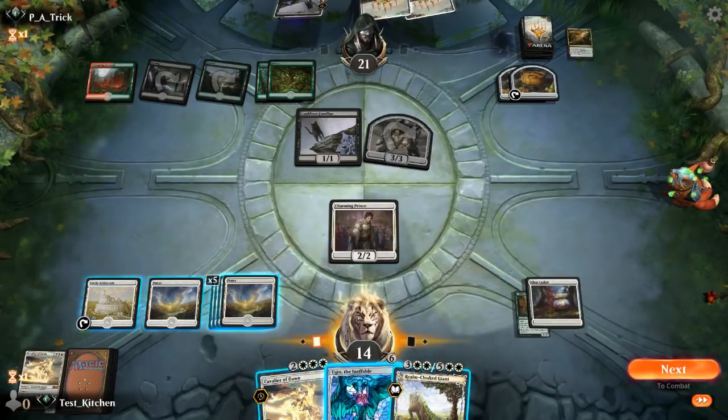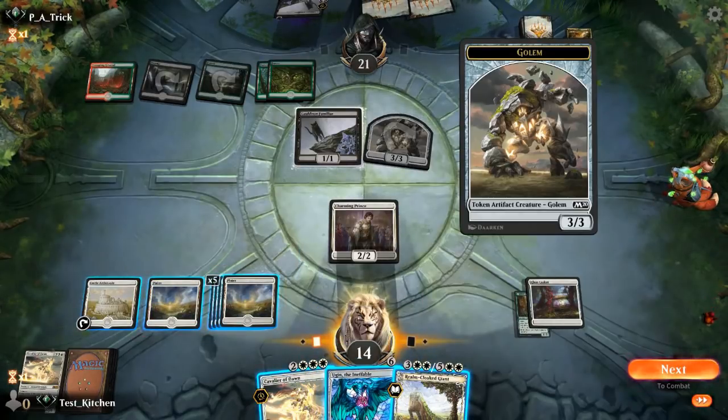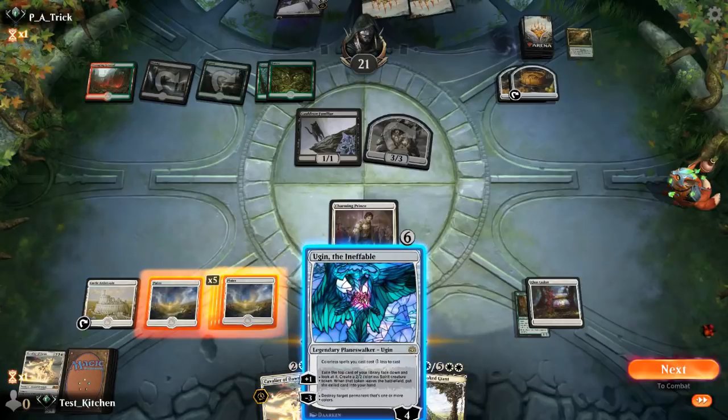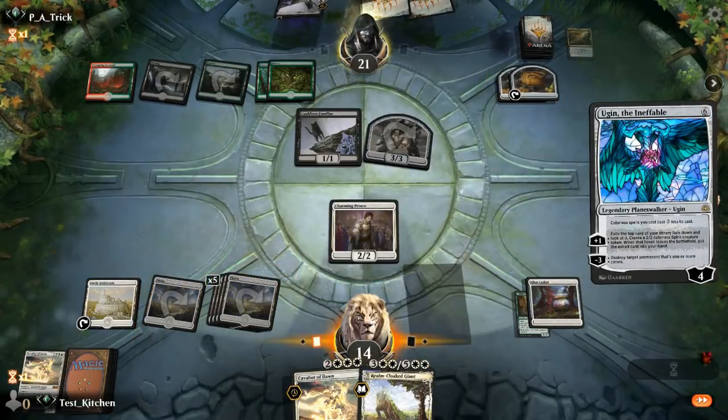If we Ugin, we'd just make a token this turn, and we could double block with it and Charming Prince to kill the Golem. That might be the best call. Let's do that. See if they get the other black source for a Murderous Rider. I think that's just about all they can do.